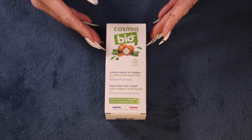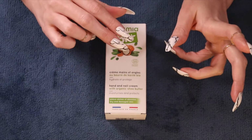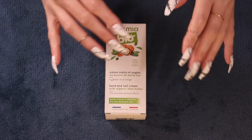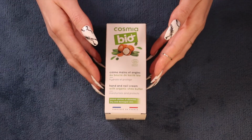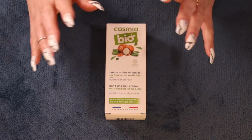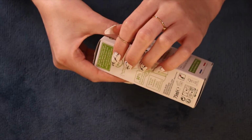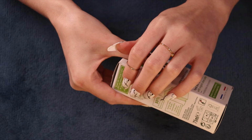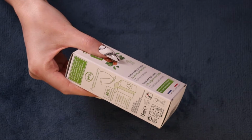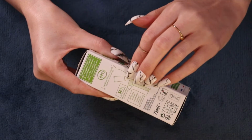Hi there. This evening I have a little pharmacy haul for you guys. So a French pharmacy and kind of supermarket pharmacy stuff. A mix of beauty and care, that sort of thing, for myself and my family. And I thought that a lot of them are pretty nice sound wise: little boxes, some crinkly things, all different textures, plastics and stuff, so I thought it'd be cool. A nice little haul.